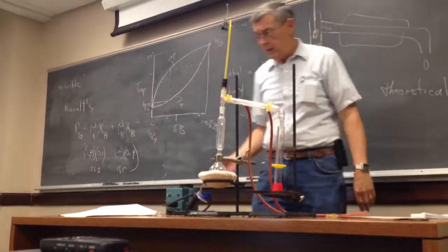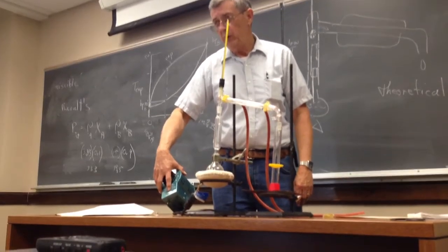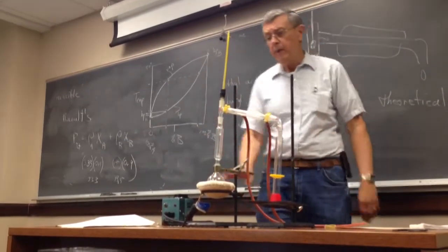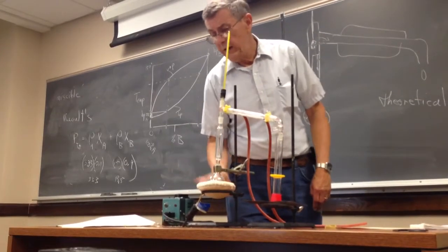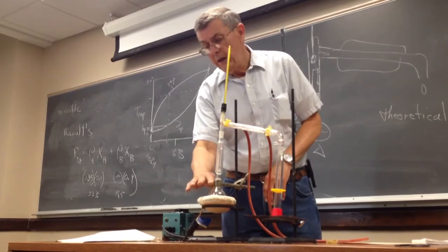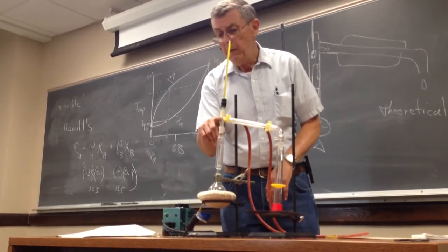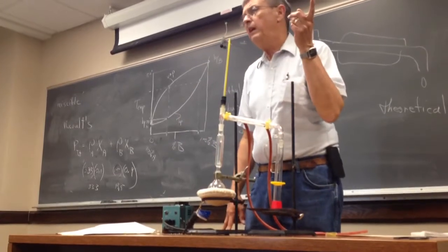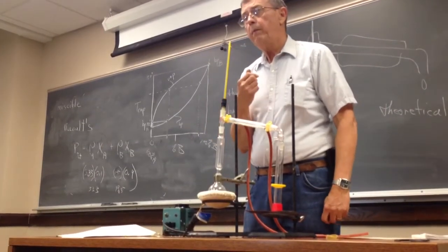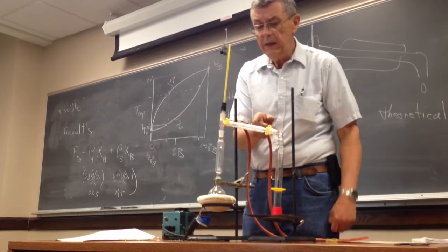Okay. So to start up the distillation, what you would do is turn this on and then turn this rheostat, it's called a variac, up to about 70%. And it'll start to heat up. And you'll know it's heating up because this will start to get warm. You will look at the liquid. You'll see convection currents in it. Eventually you'll start to see bubbles. Then you'll see those vapors coming up and condensing, and you'll get a liquid vapor ring, and you'll see that climb up and climb up. During all that process, this thermometer won't do much of anything. As soon as that liquid vapor ring gets to the bulb, then your temperature will go up. Then that liquid vapor interface will come over here, and you'll start to condense and start to run down.